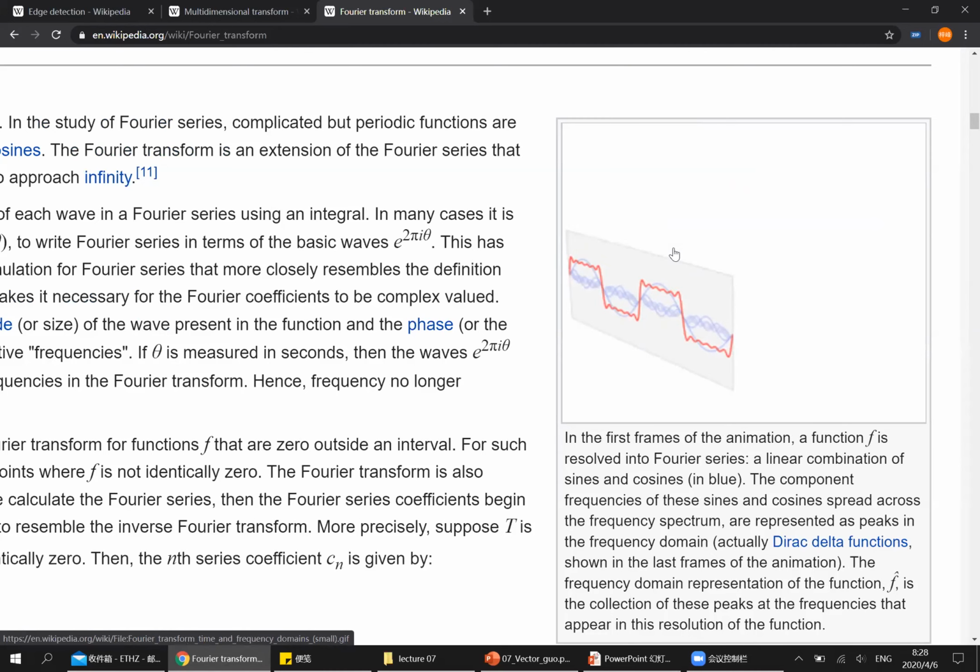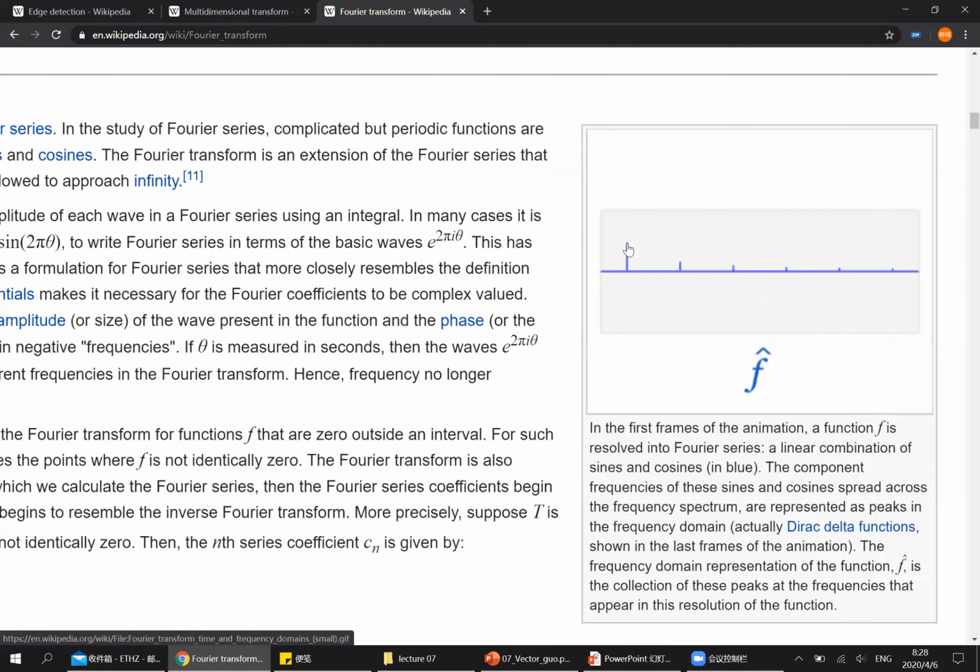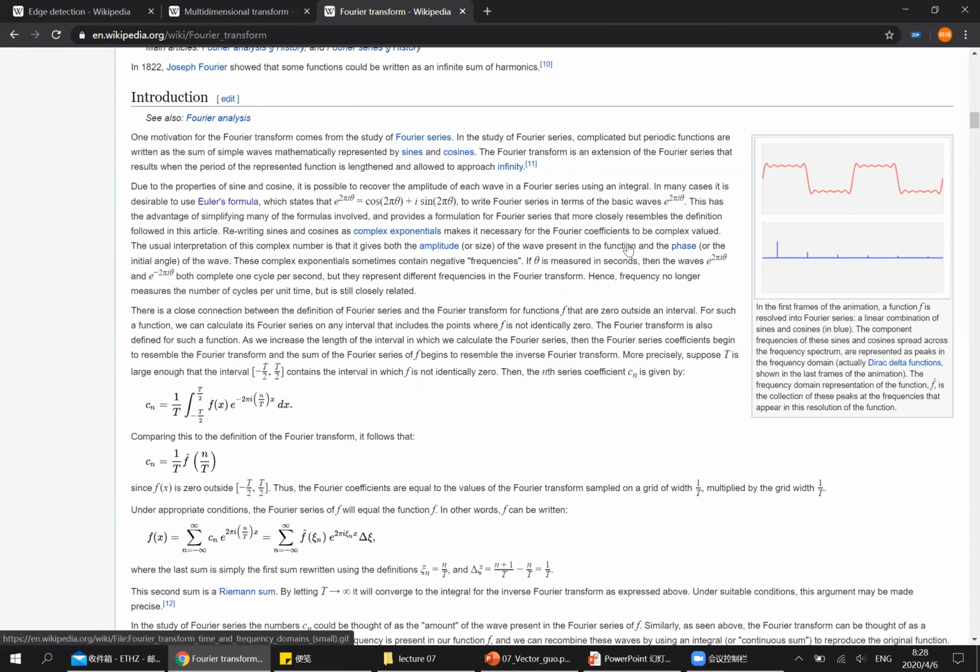You can consider the signal to be the addition of multiple sine waves with different magnitudes and frequencies added together. With the Fourier transform, we get the magnitudes, a kind of contribution of different sine waves to the signal we have.